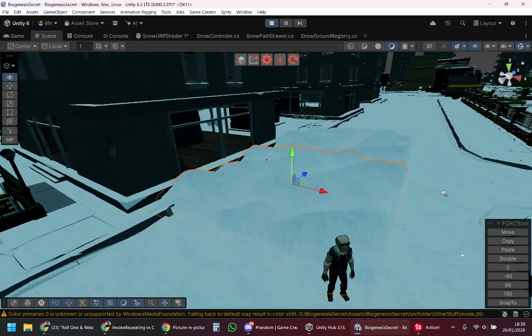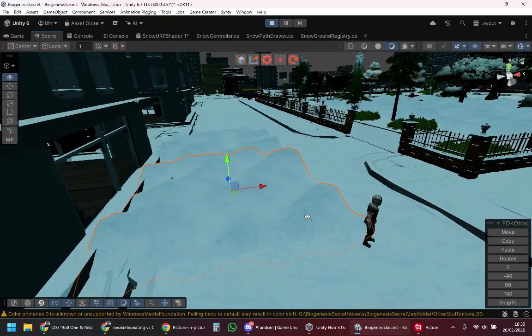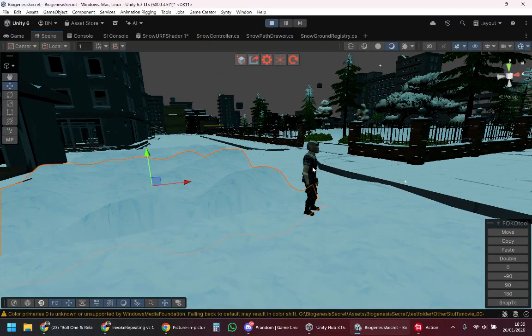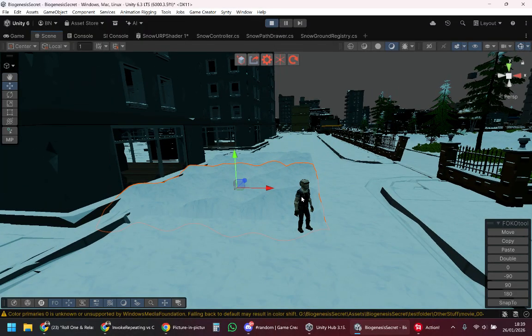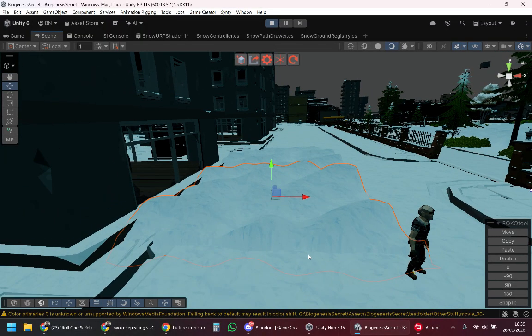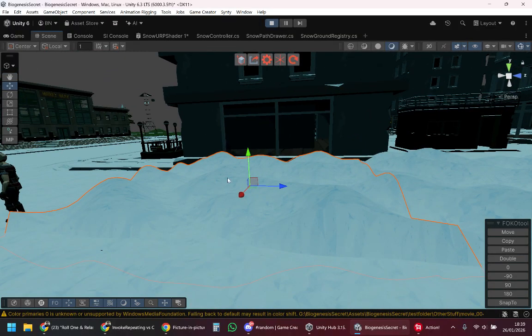So pretty much that's it. It's all based on a script that goes on the player, and another one on this mesh. And whenever I add a scene with a new SnowMesh, it will not have problems. It will be detected.